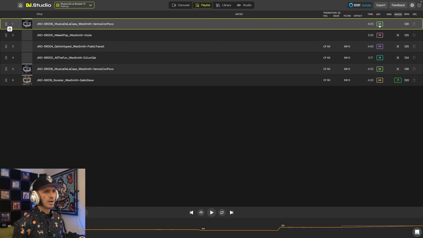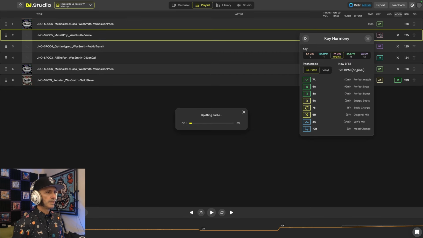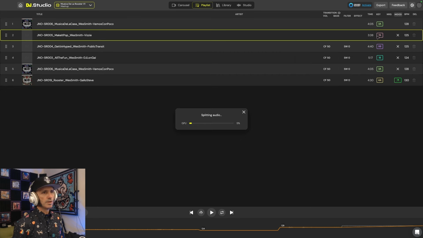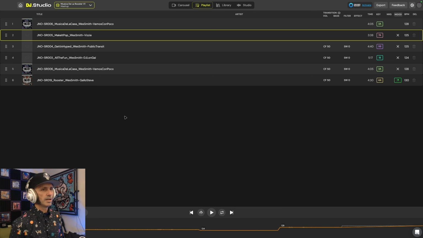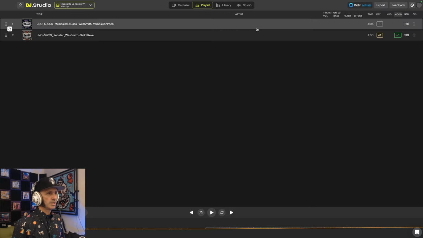And so based on the key having been detected, you can go through these, and there's also some tools to help you understand what the various keying means if you're not familiar, as well as the Camelot wheel that is used by Mixed In Key and so forth. So I'm not going to get into all those today, but I think it's important to note that those features exist as part of DJ.Studio and can be very helpful in identifying what you want to do. So I'm just going to go ahead and undo that so that I don't have those songs in there, and I'm just left with the 2 that were in my project.